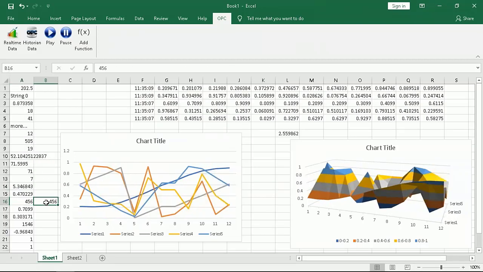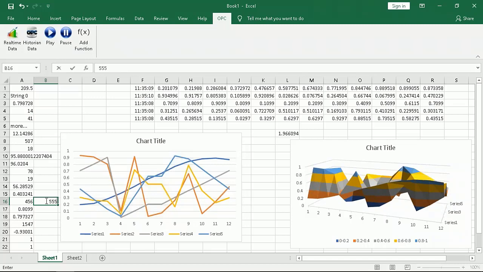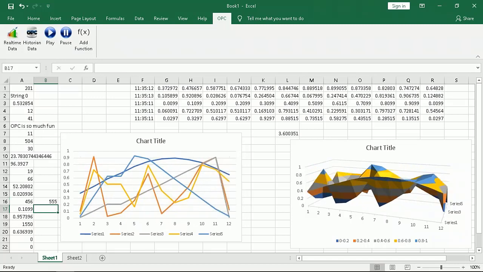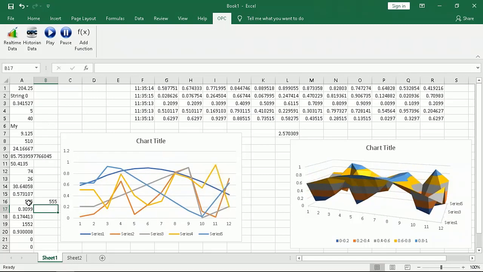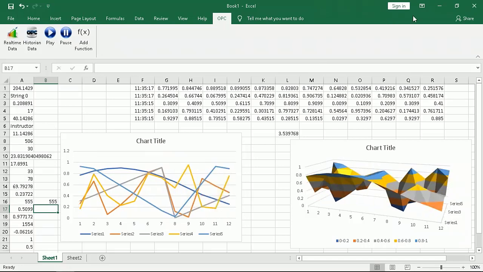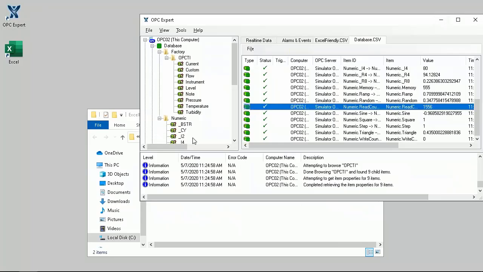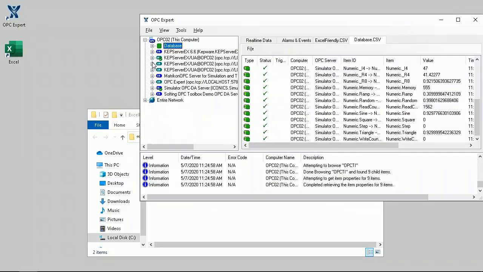Remember this one over here, you might not want people to write. And there, I wrote 555. If you don't want people to write, you go to the OPC server and you say, do not allow people to write. So in the OPC server itself, you would say, I want it to be read only. That's the best place to do it. It's not just something that you inhibit in Excel, although you could.